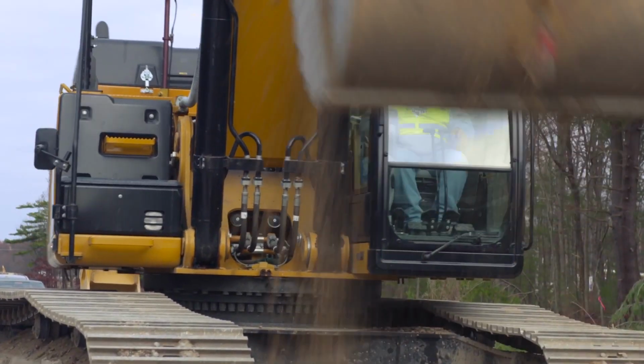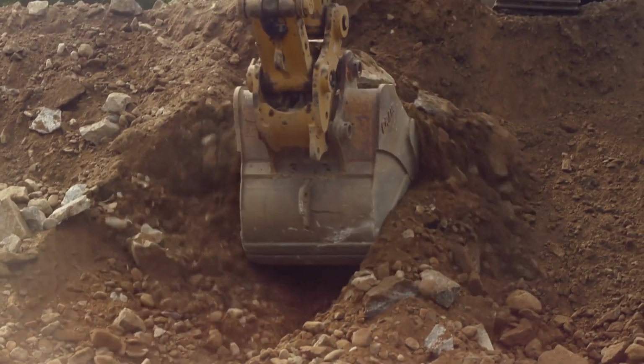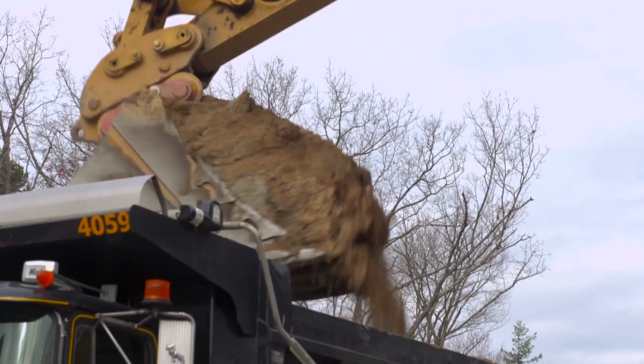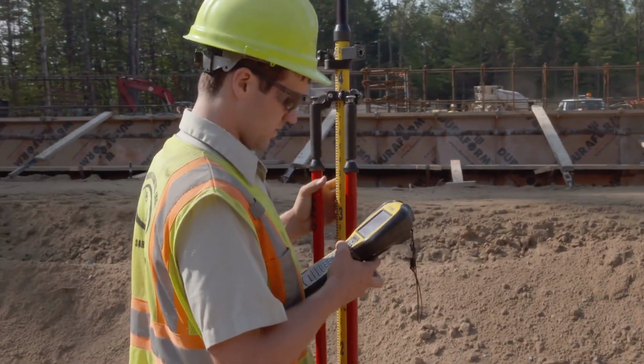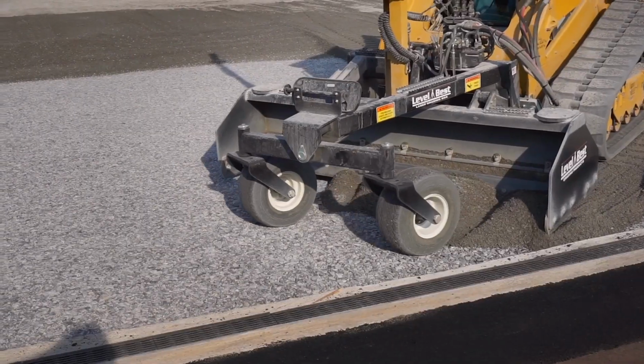The opportunity for machine control and guidance is huge. If a customer digs a hole or places dirt to a given depth, machine control and guidance can help them with their job. They can be more efficient, they can do the job once and not have to go back several times to make sure they've met specifications. A majority of the customers that we have today still aren't using it. Everybody thinks it's for a large customer. As we know, it's for any size customer.